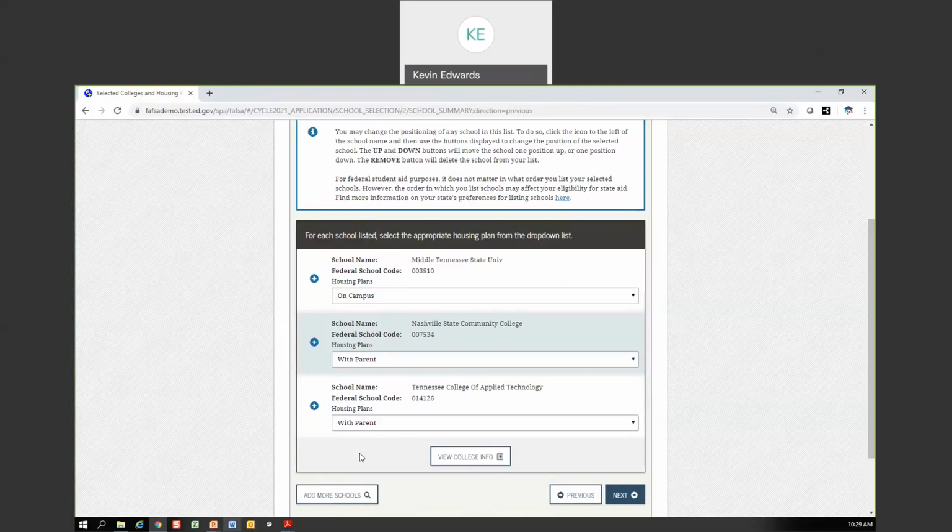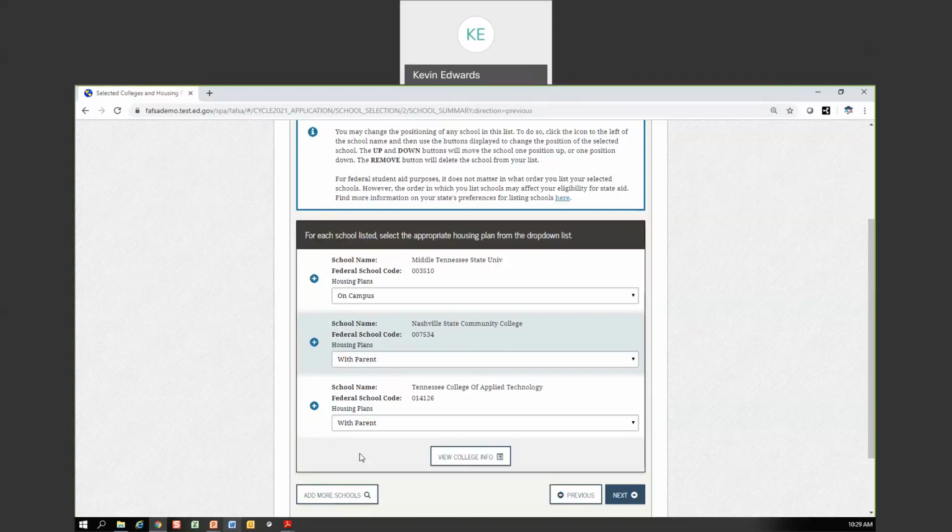The reason is so that we can get your aid to the college that you've listed first. So in this example, because I listed Middle first, that is where my HOPE scholarship and my TSAA will be, okay? Now, let's fast forward to April.